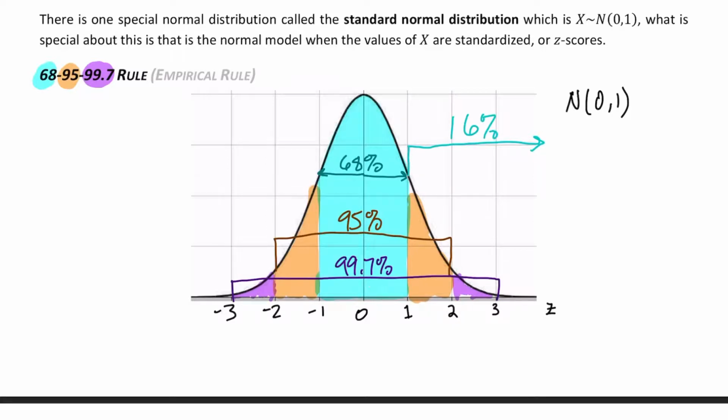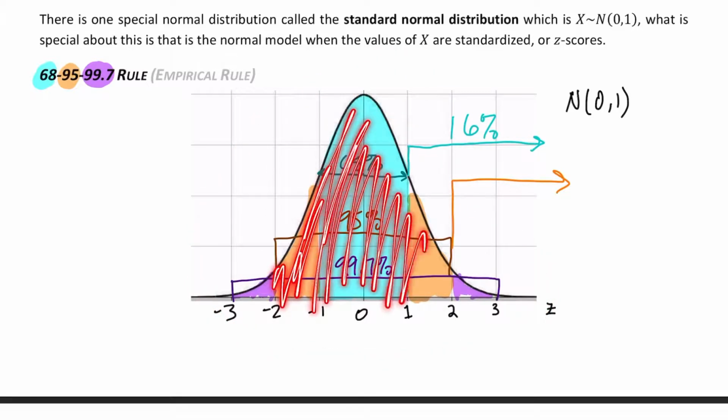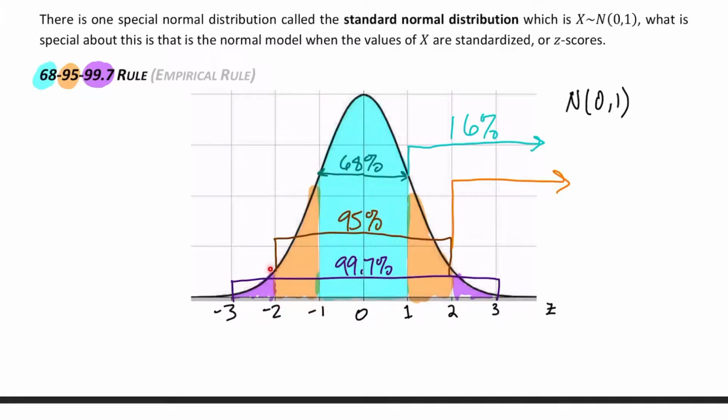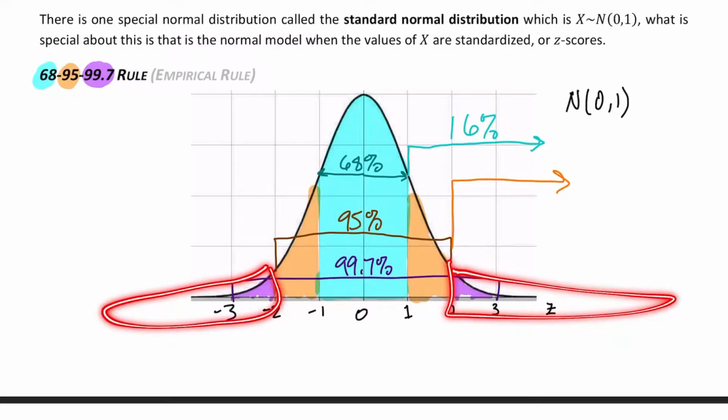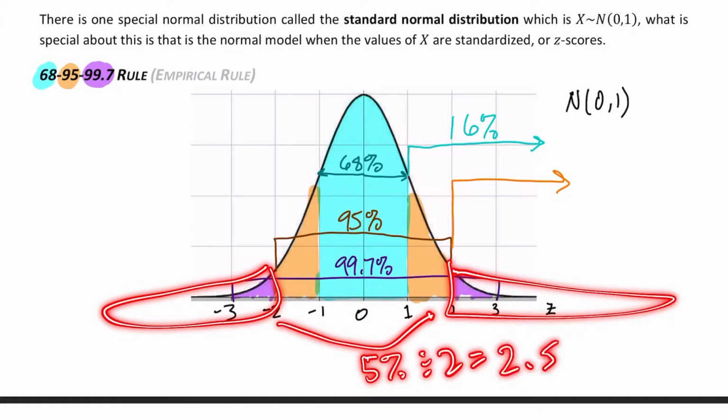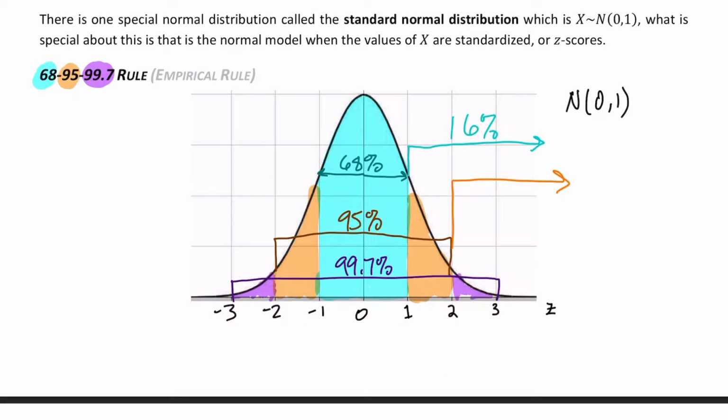Now let's do the same thing for 2 standard deviations or up. So everything adds up to what? 100%. This is the middle 95%. Subtract that out. And total left in the wings would be, what's 100 minus 95? Just 5%. Half that 5%, and we end up with 2.5%. So that means from 2, I'm just looking at this part, so from 2 up, a z-score of 2 or greater is 2.5%.